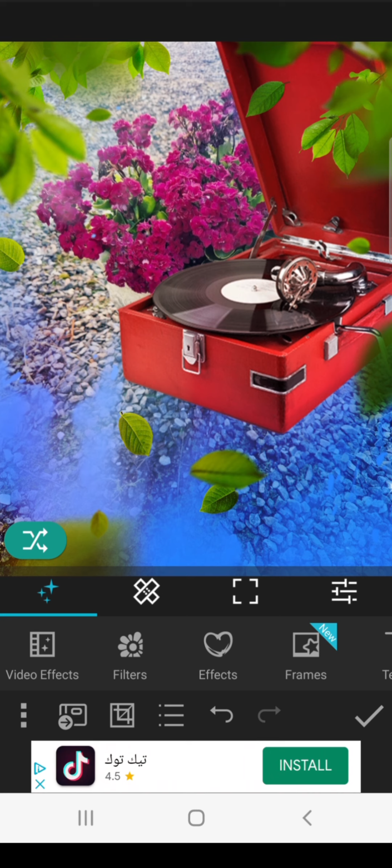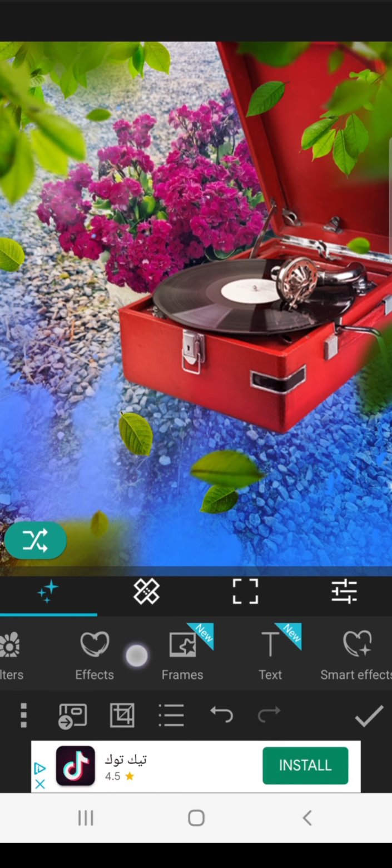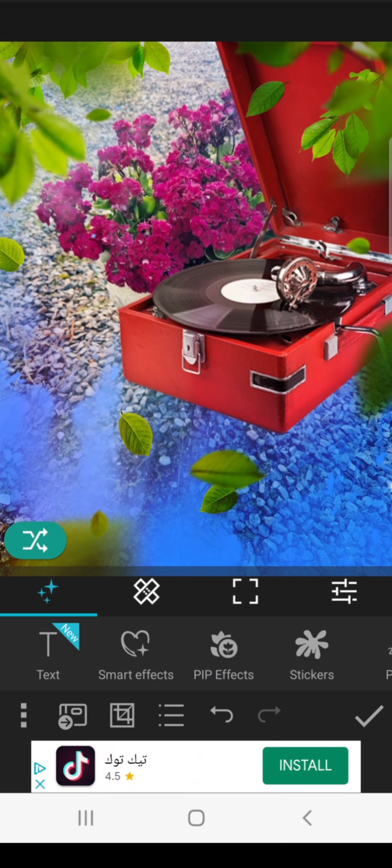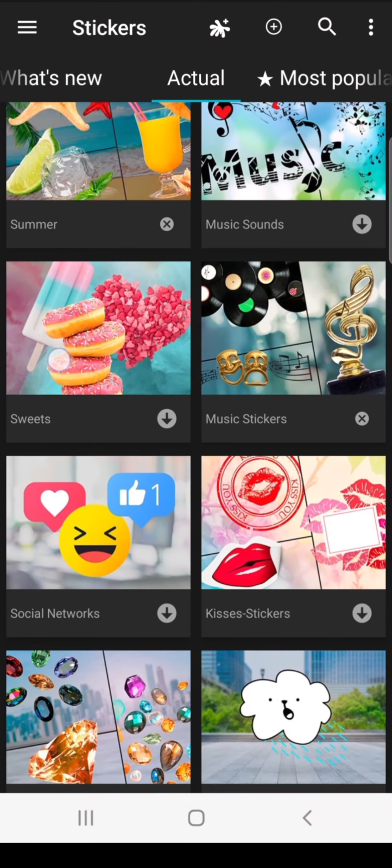So here you can see that we are getting somewhere. I don't really know what this is going to be, but in this collage, the picture I took is not really being much as of now.